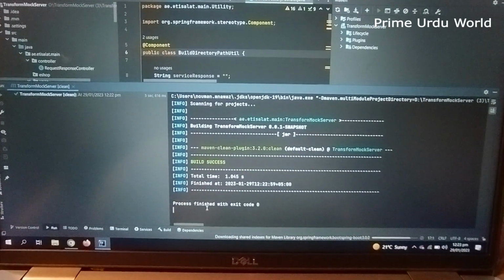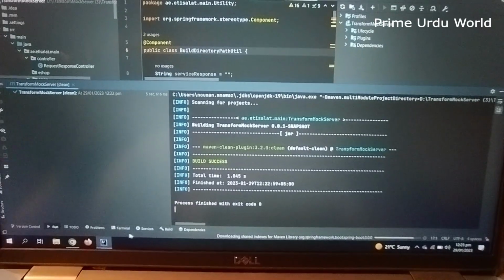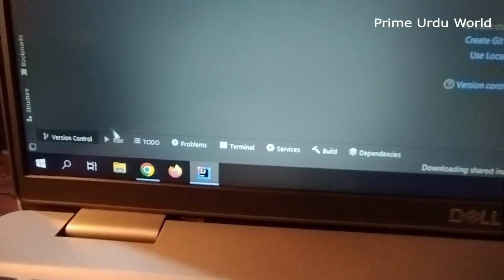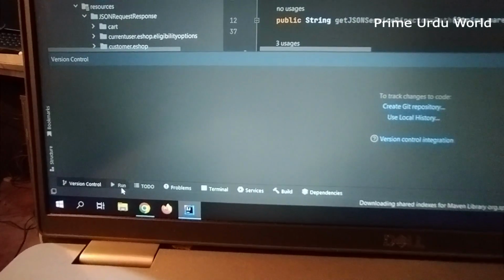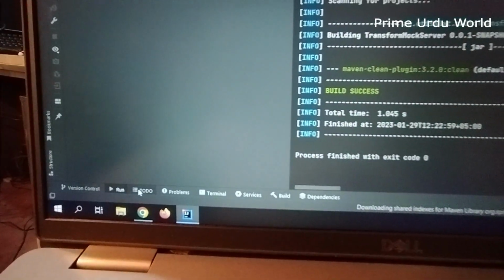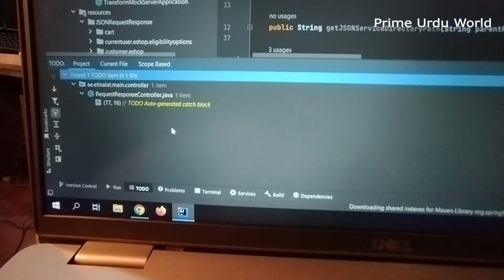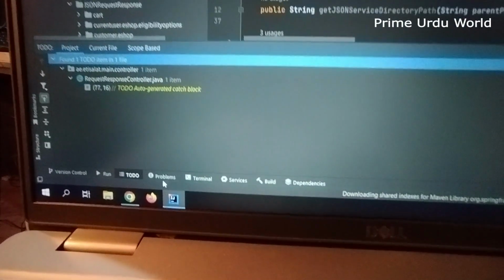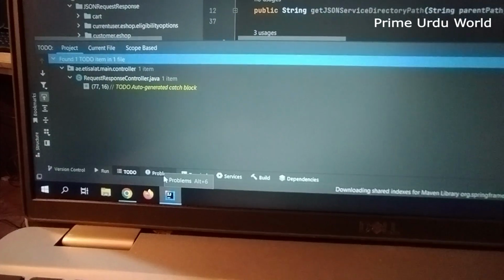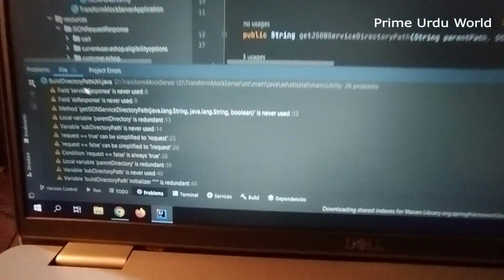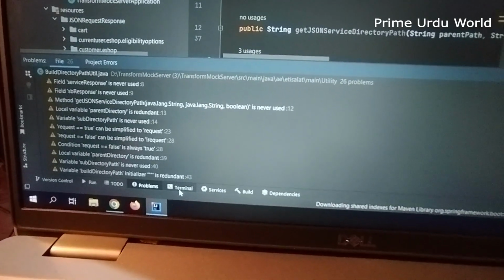So this is how you can work on this. There are also some tabs here, like version control again, and then Run. When you run the code you will see the status of your code here. There's TODO, and when you comment a TODO anywhere you can see your TODO list here. In Problems, whenever you face an error you can find it here, like we are getting a warning here.